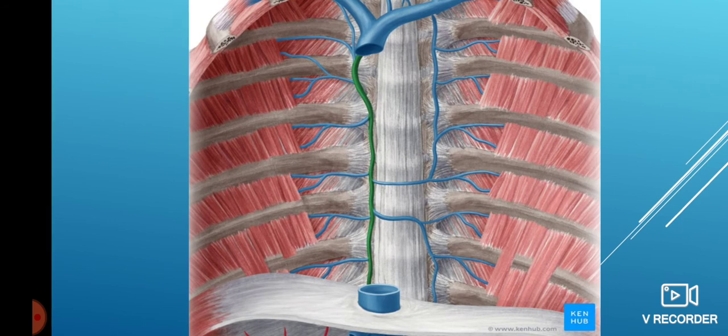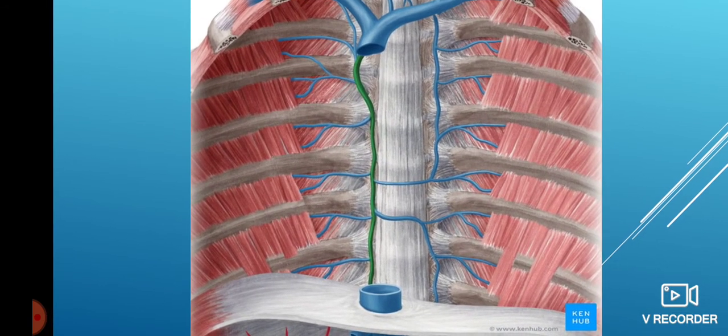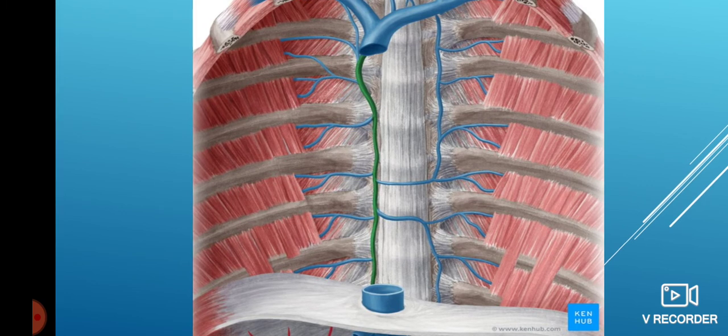How does it form? It is formed inside the abdominal cavity. This picture shows the course of the azygos in the thoracic cage. In the abdominal region, it forms by 3 roots: a subcostal vein, ascending lumbar, and lumbar azygos. These are the 3 formative tributaries. Subcostal vein, ascending lumbar, and lumbar azygos are the formative tributaries of the azygos vein.